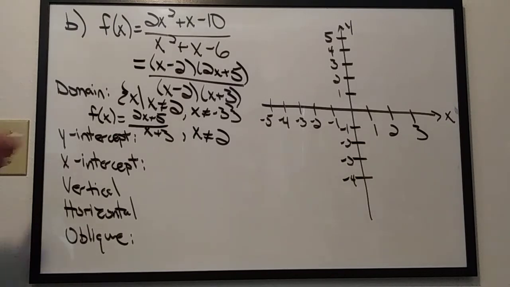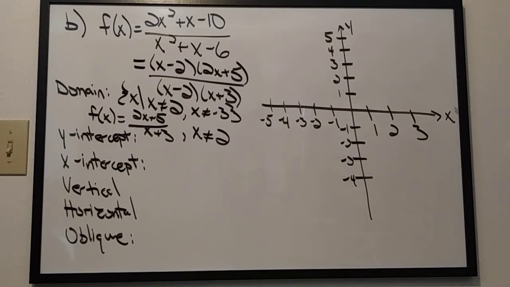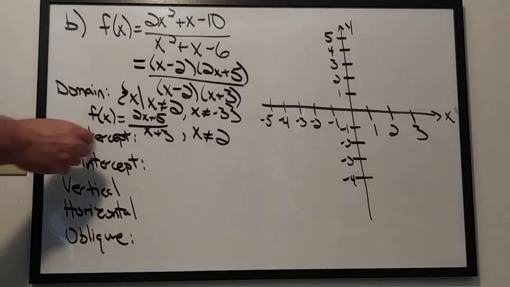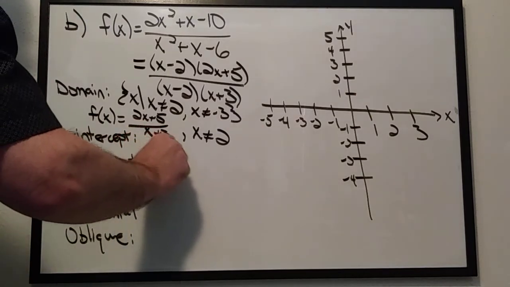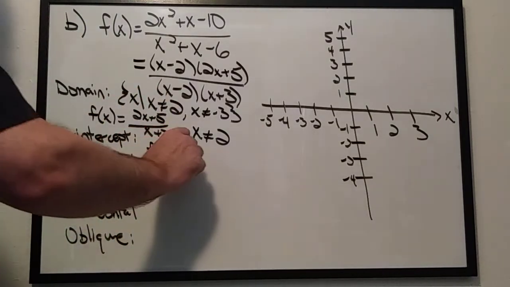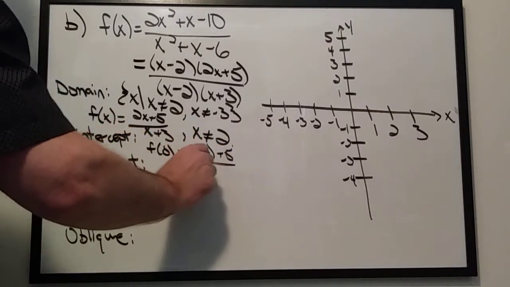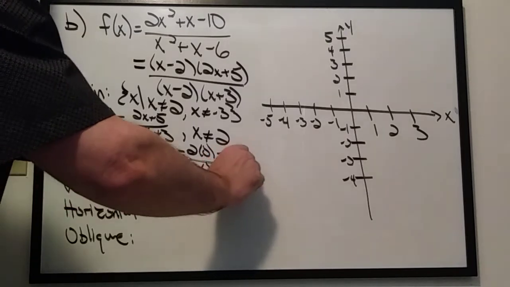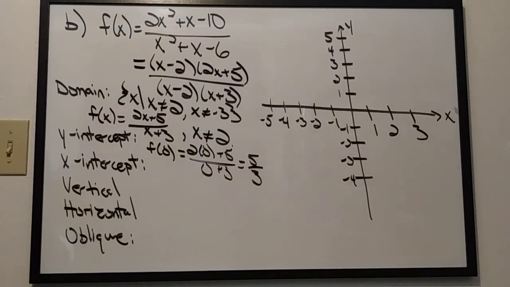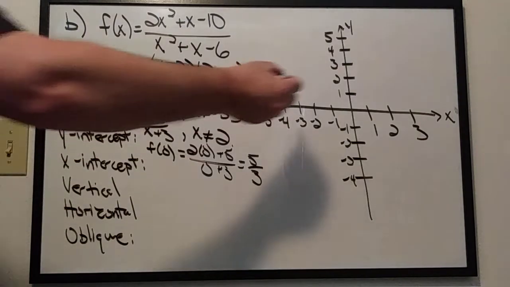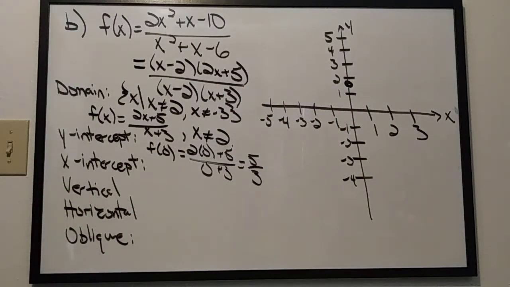And what I'm going to do is use that new and improved version of f of x for the rest of the problem. So, okay, y-intercept, that means we're going to put in 0 for x. So we're going to have f of 0 in our new and improved function. So that's going to be 2 times 0 plus 5, and divide that by 0 plus 3. That's going to be 5 over 3. Well, 5 over 3 is 1 2/3. So I can come over here and put a dot on the y-axis at 1 2/3.